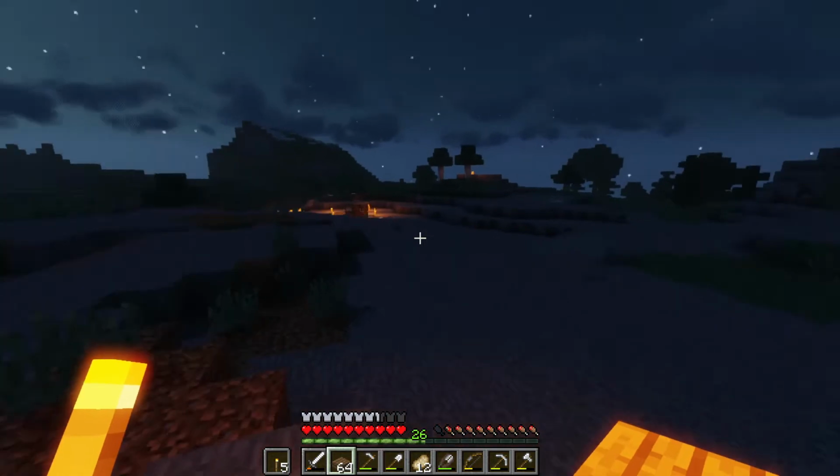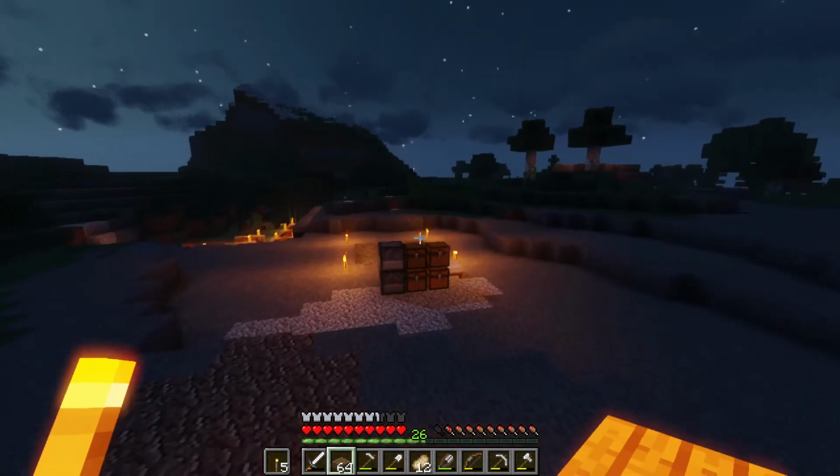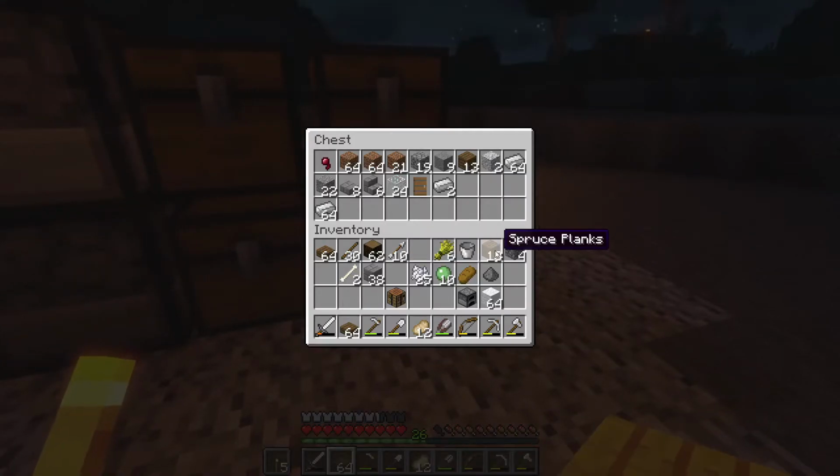Yeah, I'm gonna go drop all my stuff off at the chests, and we're gonna go find a cave, and we're gonna go find diamonds, and we're gonna go to the Nether, and then, yeah, I need these and this.